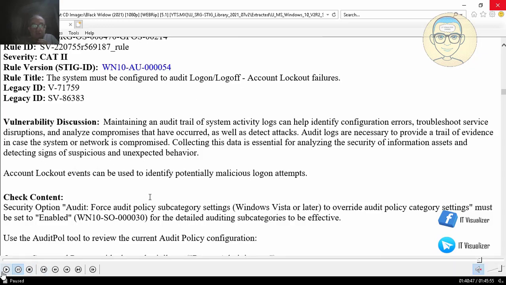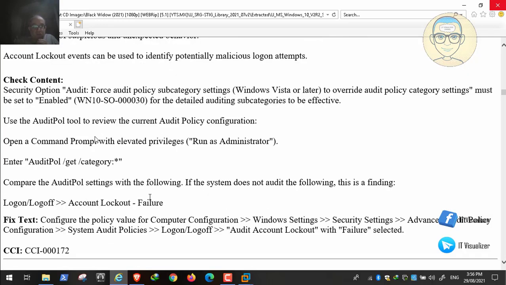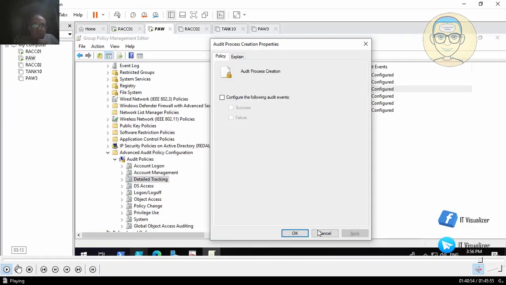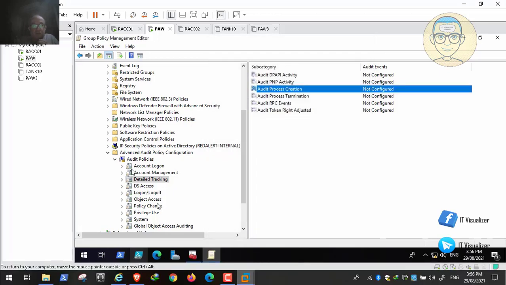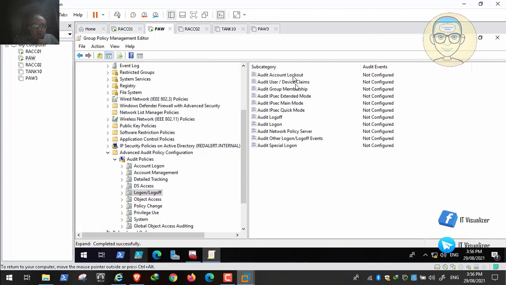Now we need to open this kind of audit, account lockout, but this is for the lockout, not for the login and log off. So we will record if a user account was locked, and you all know that an account will be locked out if it has invalid login attempts. I think it's recording the lockout of the accounts, but you can also audit the logon and log off of the users on the machine, successful login and log off, or failure of login and log offs. Anyway, we will audit the account lockout only.